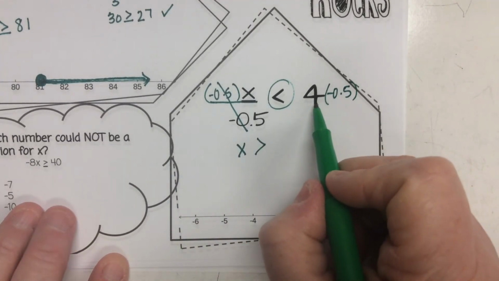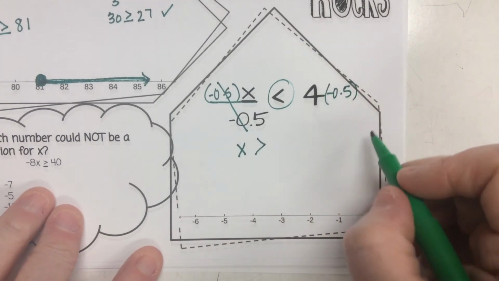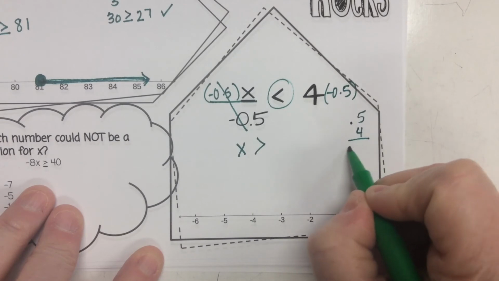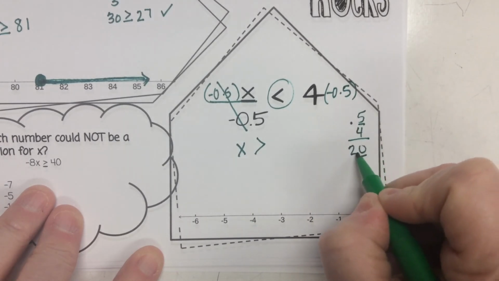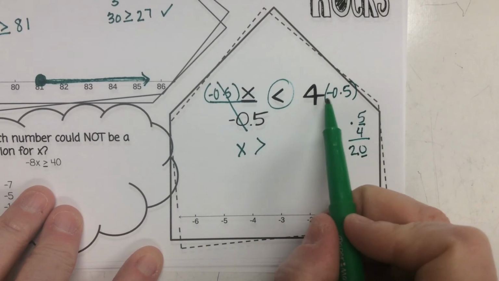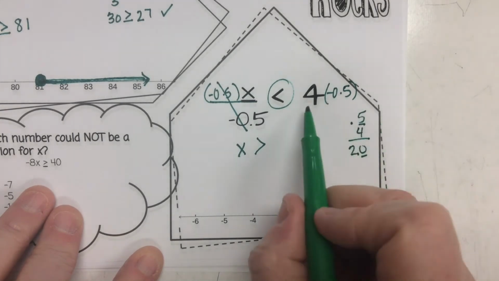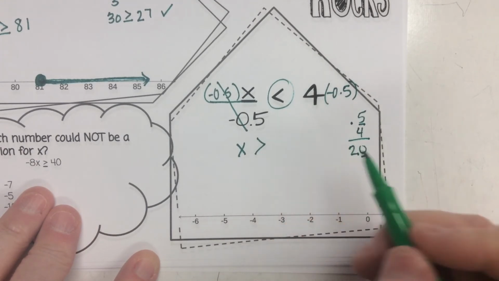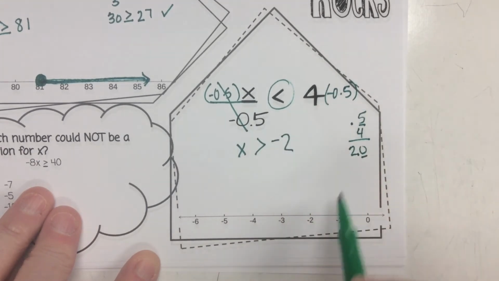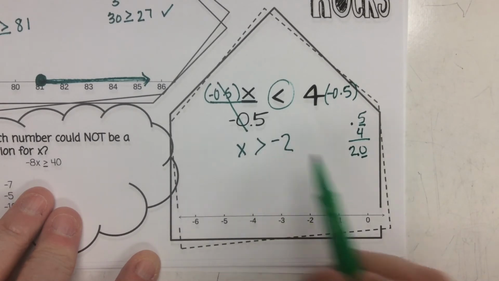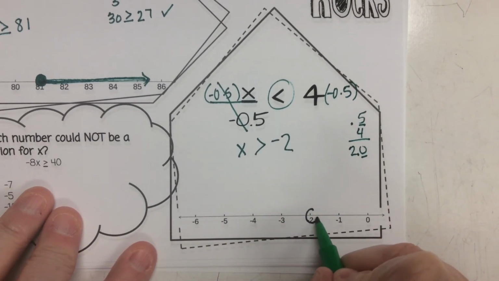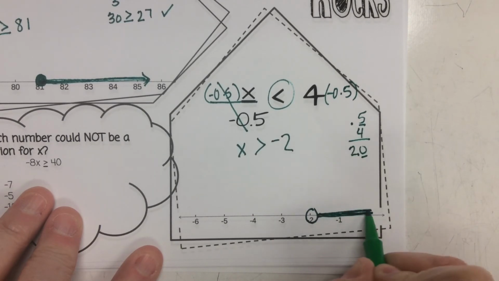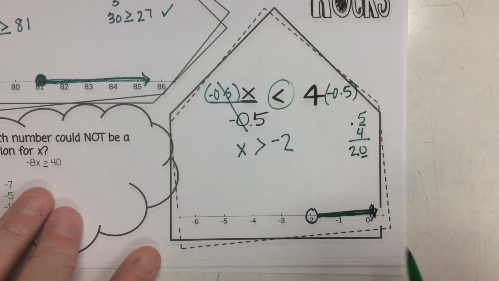Okay, now, what's 4 times 0.5? We'll put it right over here. 0.5 times 4 is 20, but 1 decimal place, so it's a 2. So 4 times -0.5, I have a 2 here, but it's a positive times a negative, which means my answer is negative, so it's -2. This says x is greater than -2. X is any number bigger than -2, but not -2, because it's not a greater than or equal to, so it's an open circle. Okay?